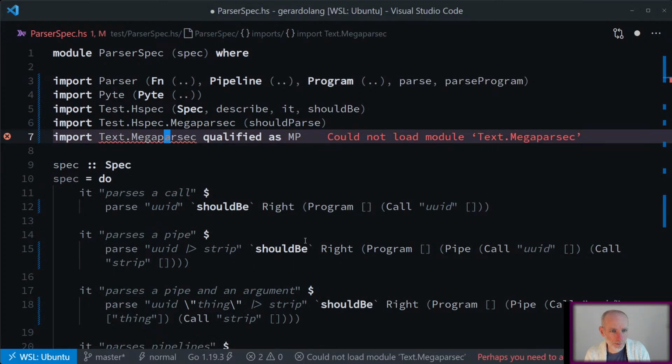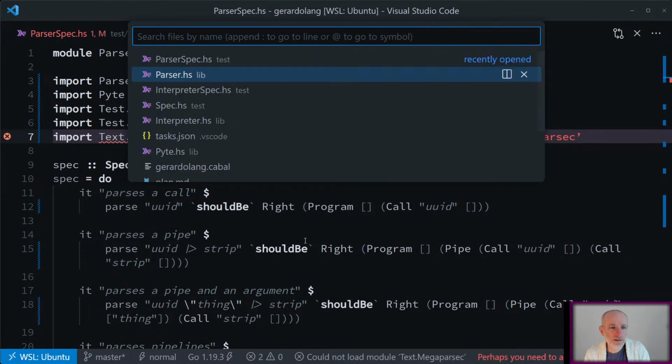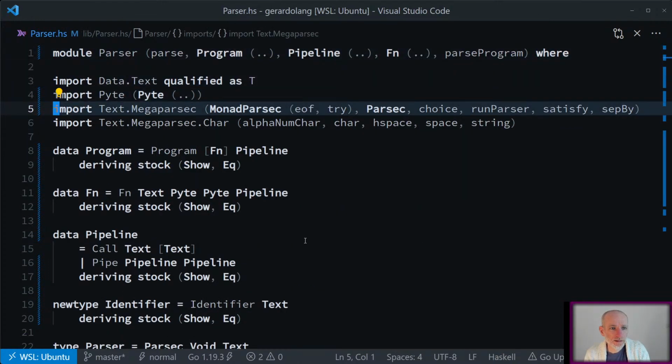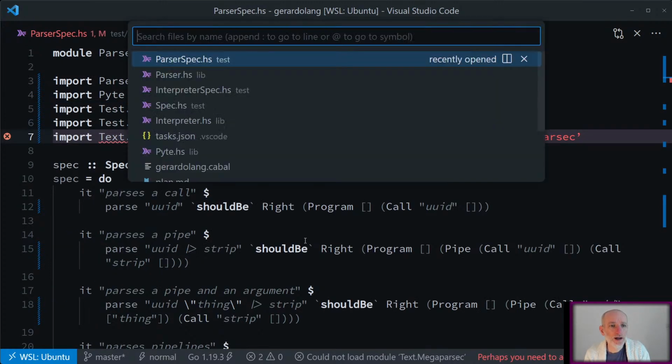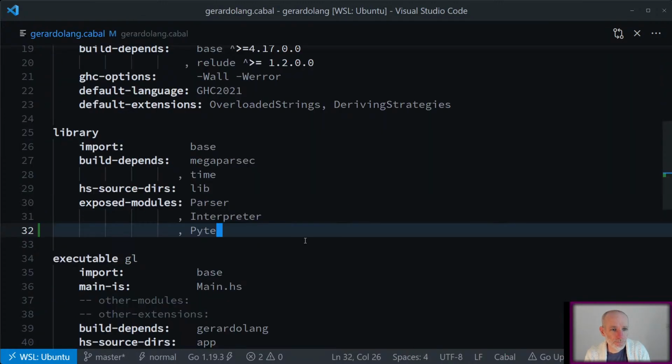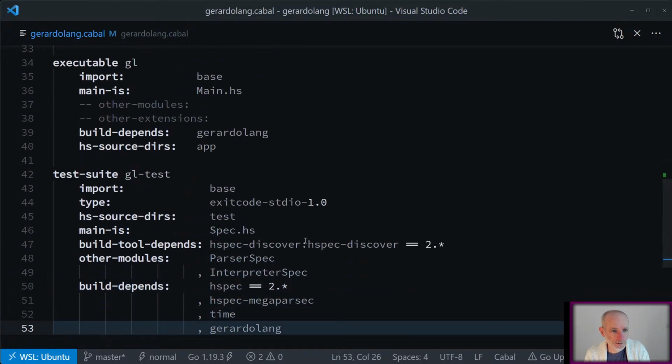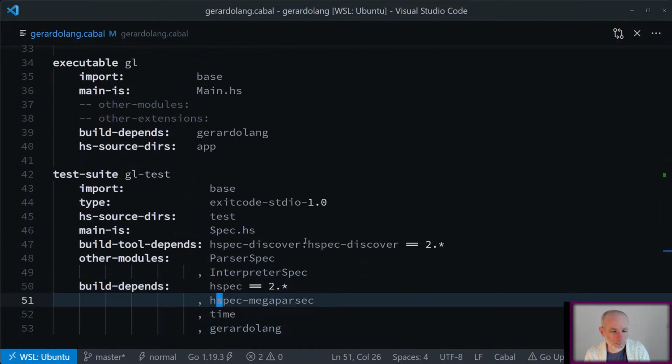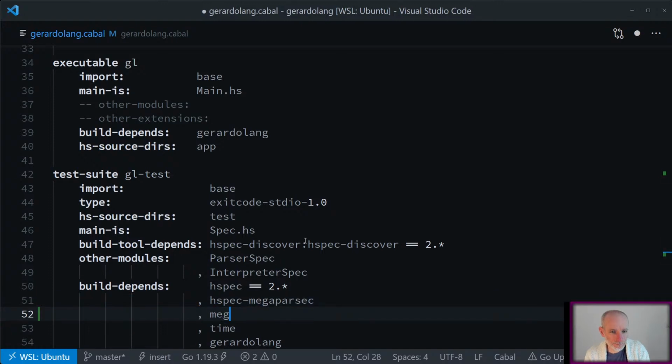Why can't it import megaparsec? Import Text.Megaparsec. Oh, because in Cabal, the test doesn't depend on megaparsec.